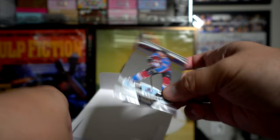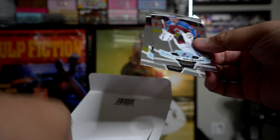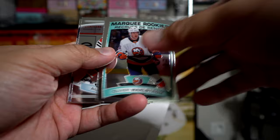And a Landeskog. Tyler Bertuzzi, Calder Frontrunners, Adam Fox, Philipp Grubauer, and Mark Scheifele. All right, Oliver Wahlstrom, Alex DeBrincat, William Karlsson, and Marc-Andre Fleury.